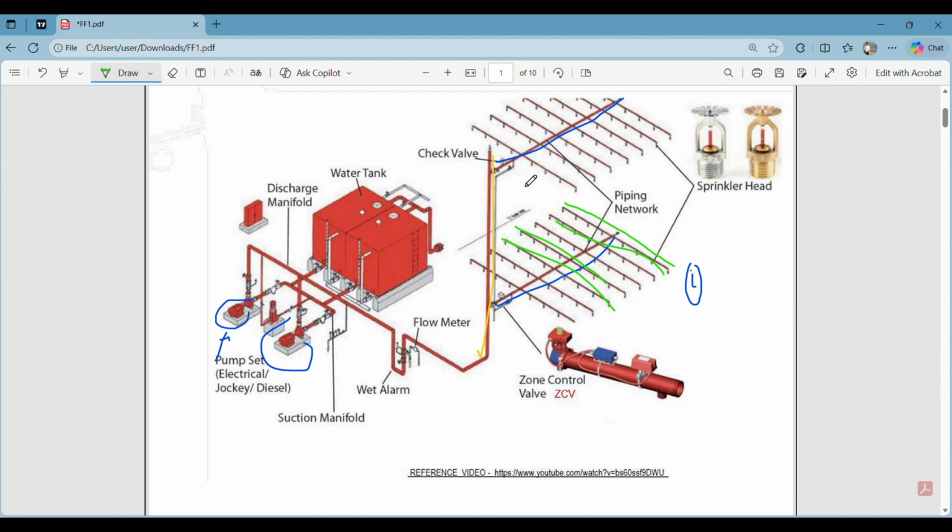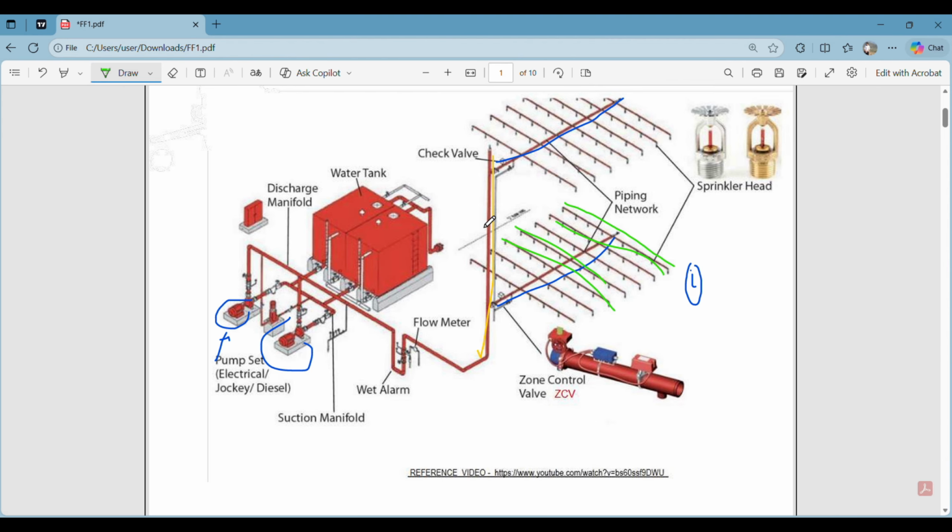So we may have a system of laterals, and these laterals in turn get connection from the cross mains, and the cross main gets connection from the check valve, the risers here, and the risers may get connection from the discharge manifold, and the discharge manifold gets connection from the pump systems, and these pump systems gather water from the water tank and the fire hydrants and the pipes provided by the municipalities, etc.